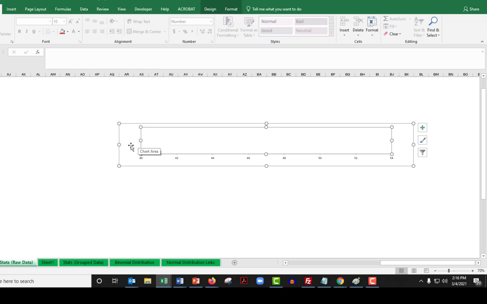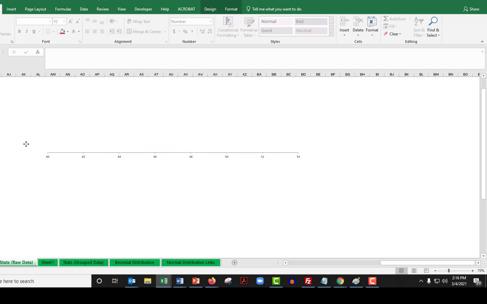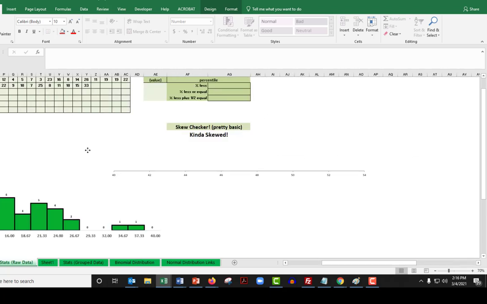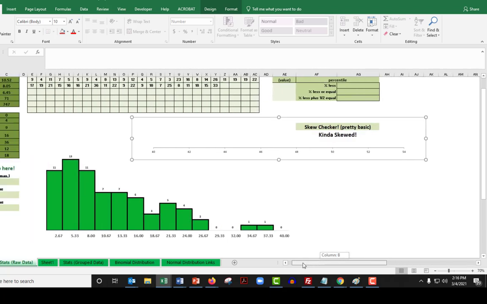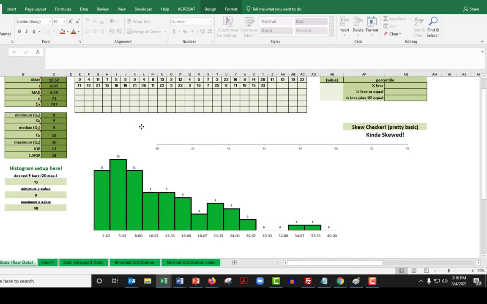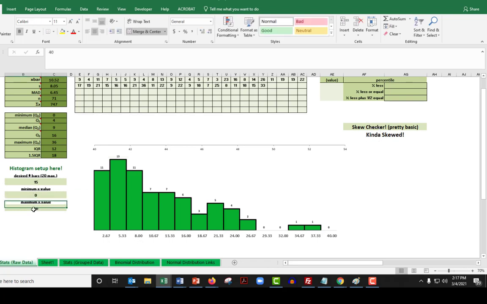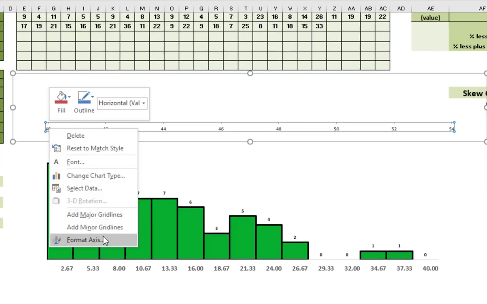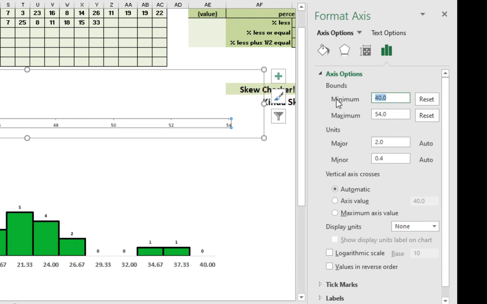So what you're going to do is you're going to grab it and pull it. Make sure that when you grab it and pull it, you're grabbing in the white area of the chart. That way you're moving it. Okay, and this is the part that I'm trying to figure out and I haven't quite figured out yet. You have to make it so its horizontal axis matches the one down here. So the minimum X value I've got in mind is 0 and the maximum is 40. So what I have to do is right click on this, format the axis, and change those numbers from 0 to 40. And when you do that, you can close this now.